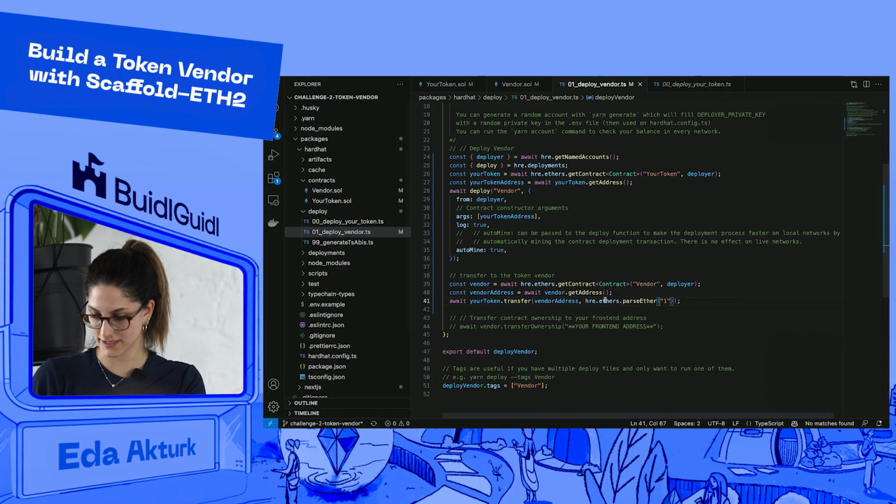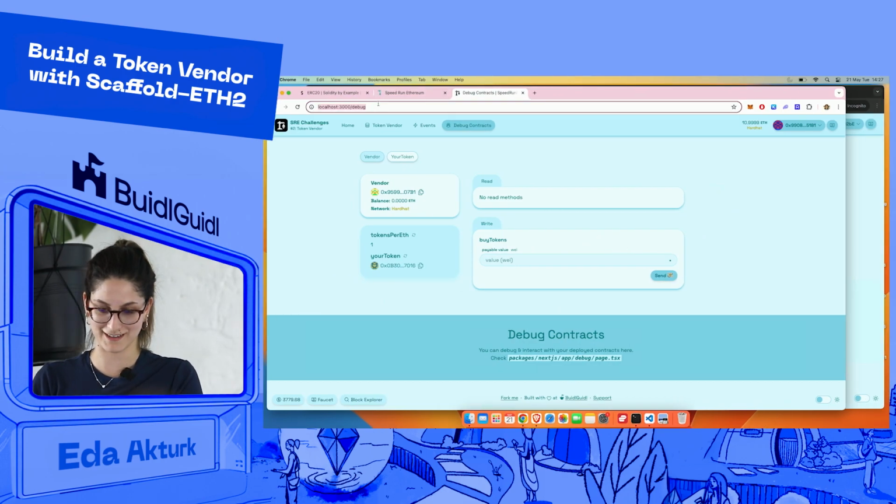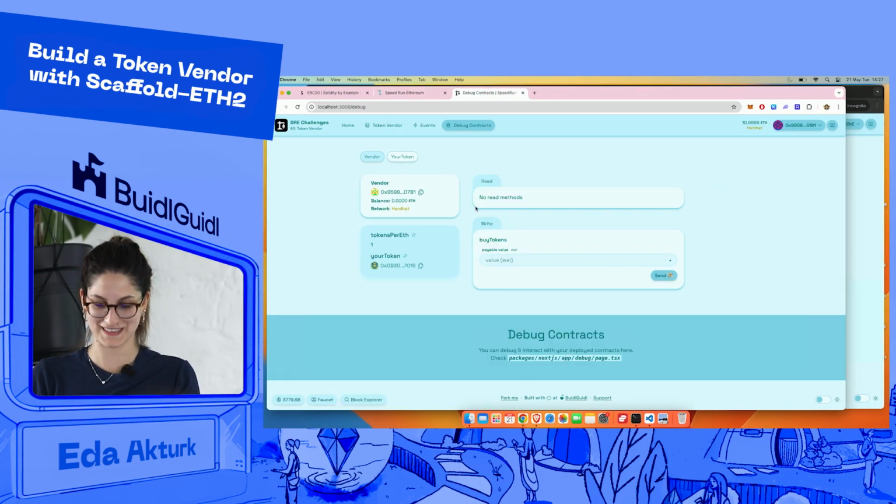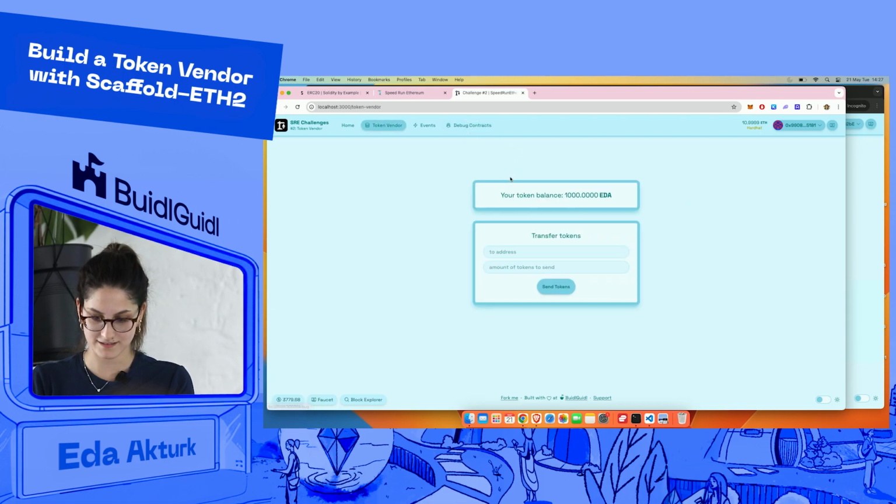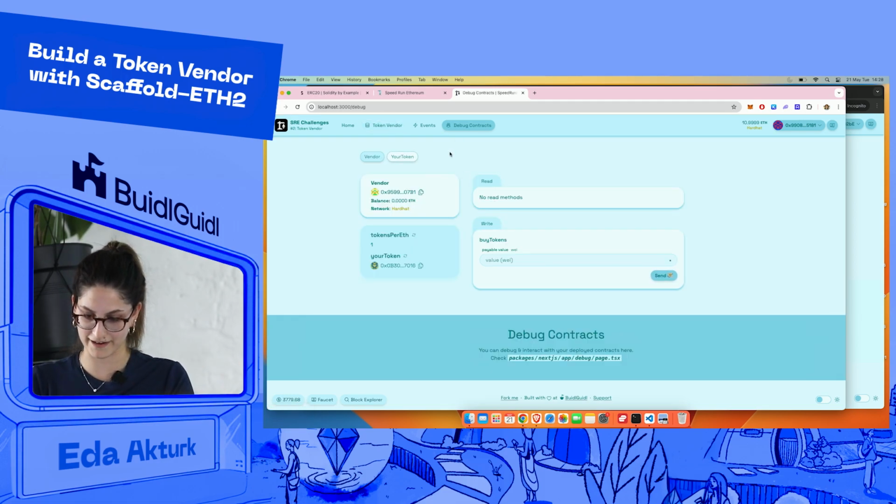So for now, just to test, I'm gonna send the vendor my tokens manually from the UI while we think, or if anyone wants to brainstorm about this in the back end. So this is our vendor's address. This person has 100 tokens, so I'm gonna send some to the vendor and then think about this in the background.